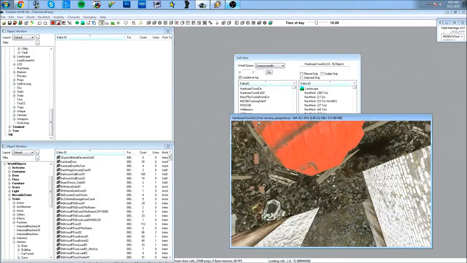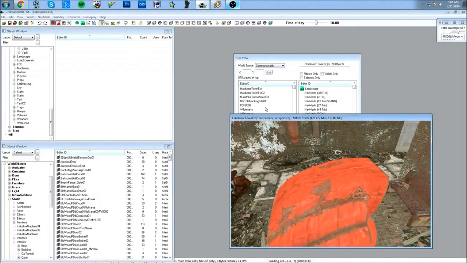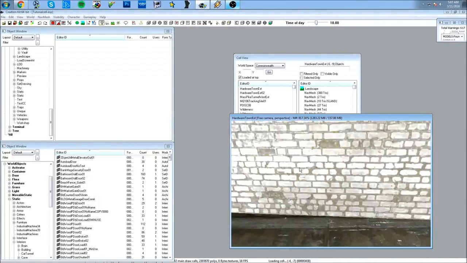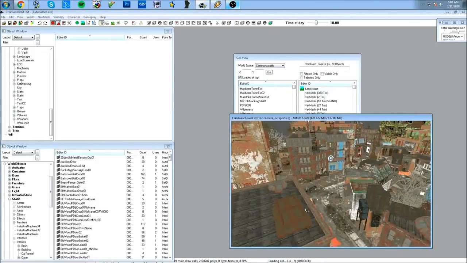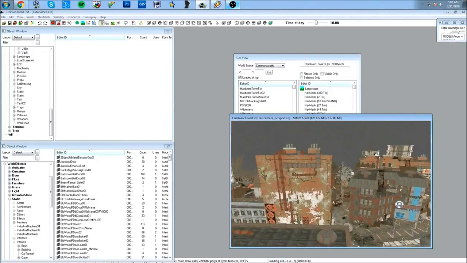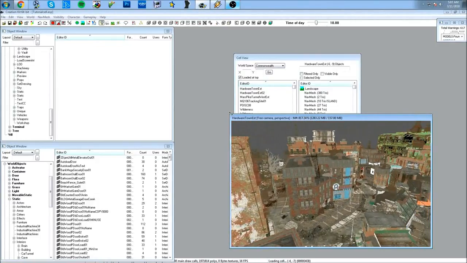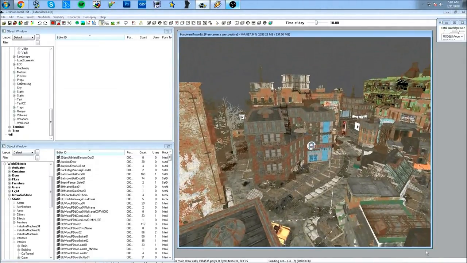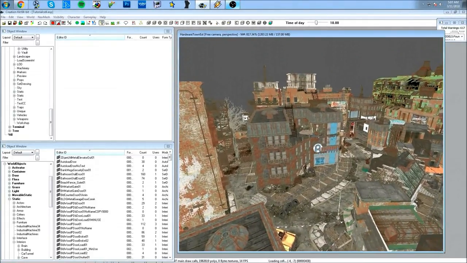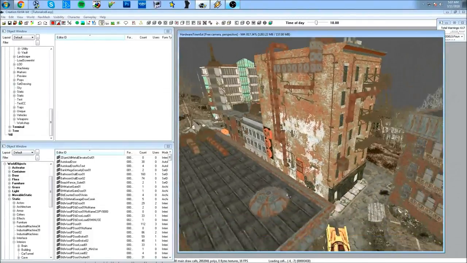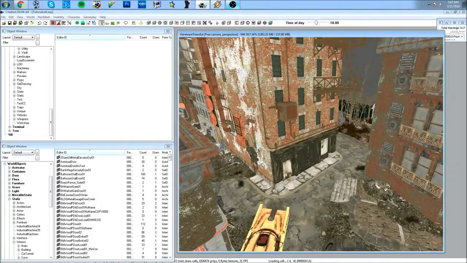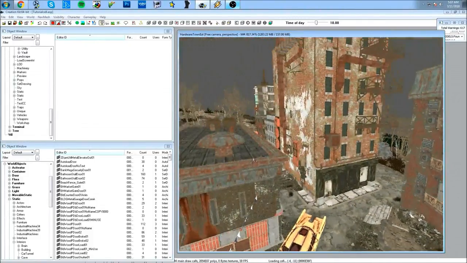All right, so here I have Hardware Town loaded. That actually took a lot longer than I had expected. But anyways, as you can see, this place is loaded with quite a number of buildings. Let me scale this up a little bit so that I can see, and just try to find a place where I can put my door that will lead into the rooms that I created.